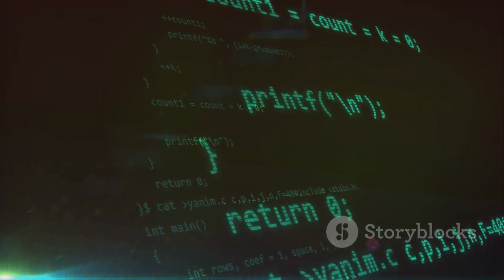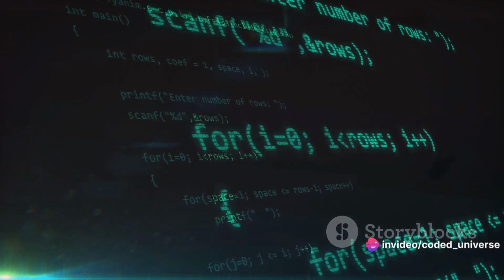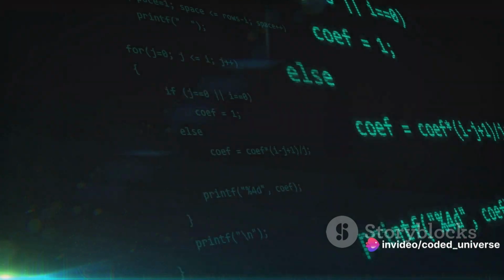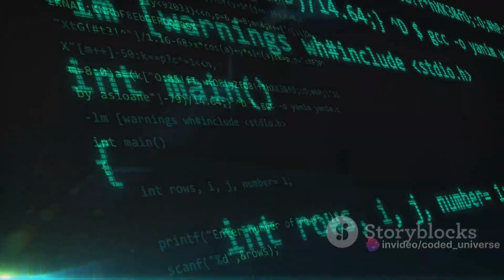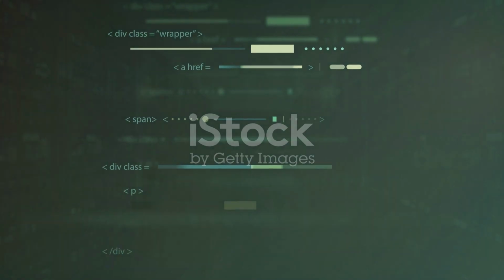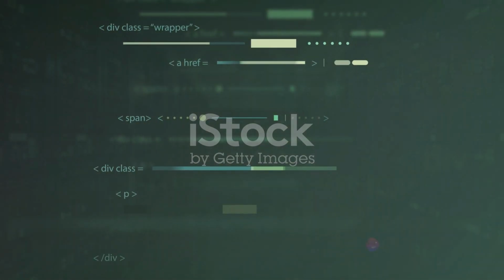Just like the house, an abstract class provides a basic structure for your code. It outlines the essential features that all objects of this type should have. But here's the catch. It leaves the details of these features for you to fill in. For instance, every house needs doors and windows. But what type of doors and windows?